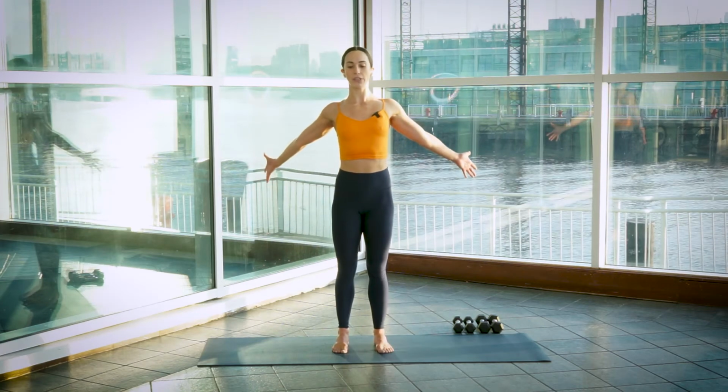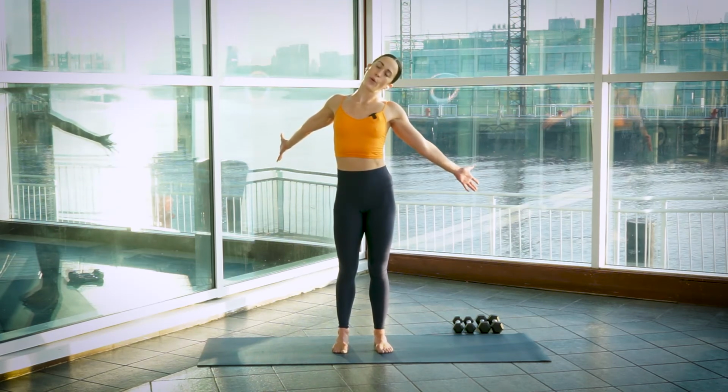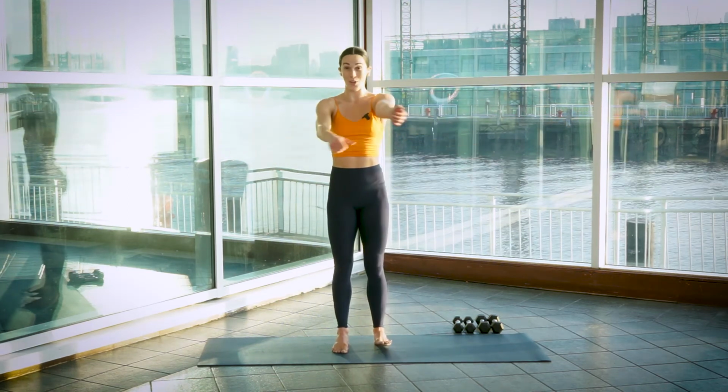And then reach right back out. Reaching more with your right. Bring your left ear to left shoulder. Keep reaching to that back right diagonal with your right hand. Maybe even rotate your thumb a bit more back. And then release. All right, bring one arm across your chest.